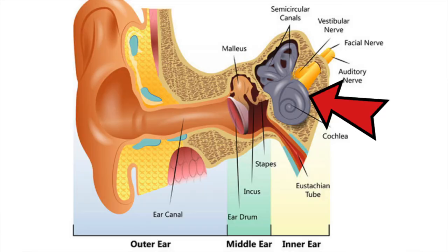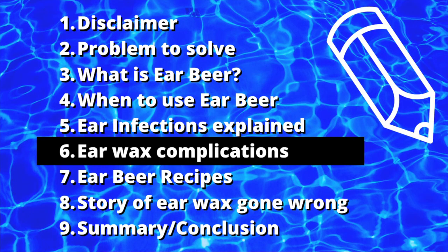Just as an aside, you can see up there the inner ear — that is the place where the mechanical energy of the bones impinges on the oval window, and it moves the fluid of the cochlea, moving the hairs. When the hairs move, that's converting the mechanical energy of hearing into a chemical and electronic energy. So the middle ear is kind of the linchpin connecting our outer environment to the inner nervous system. Ear wax is going to kind of exacerbate this whole situation — it's going to hold on to bacteria and hold on to liquid, which makes it nicer for bacteria. So it's probably a good idea as a diver to keep your ears clean of wax.